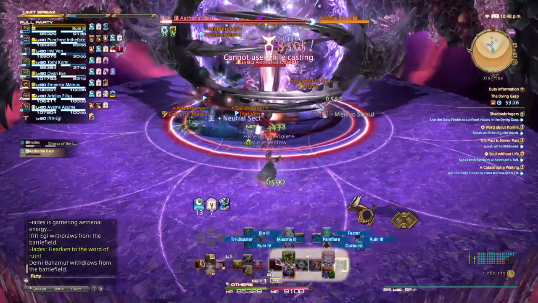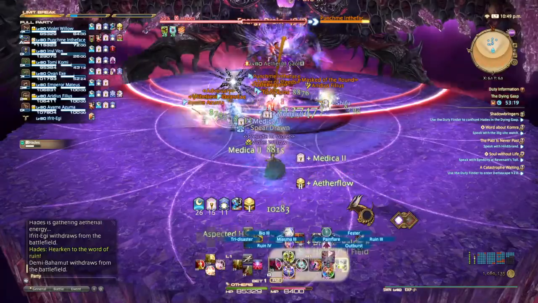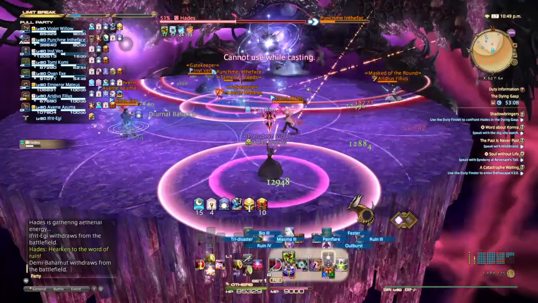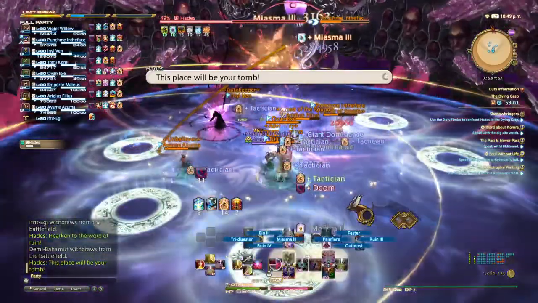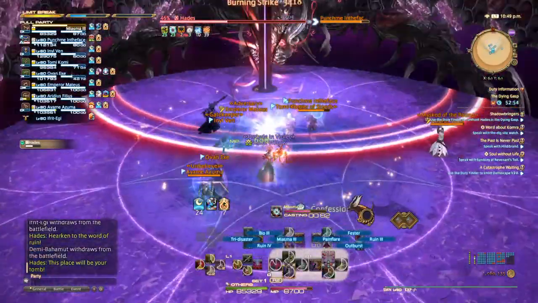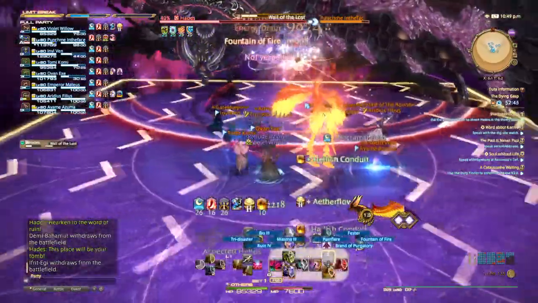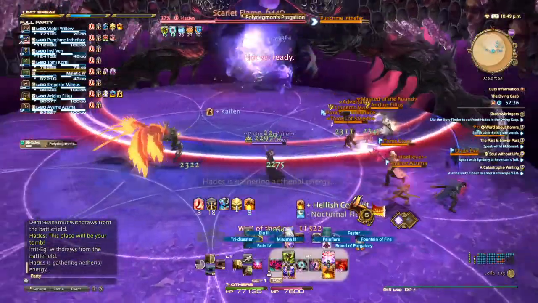And the more people are jailed, the harder it's going to be to break the jail. And anybody who's in the jail, when the attack goes off, will die. So, ideally, the only people you want jailed are the people who are actually marked for the attack. Get in circles. That should be fairly obvious.